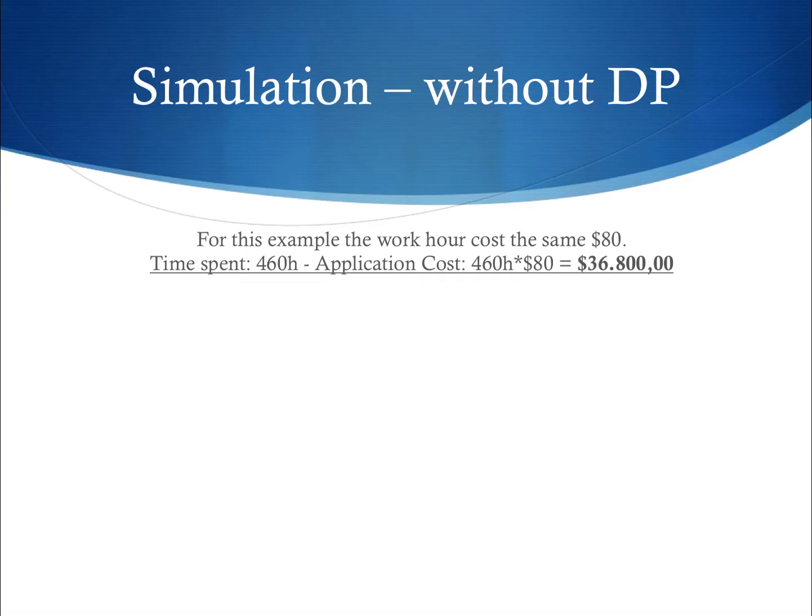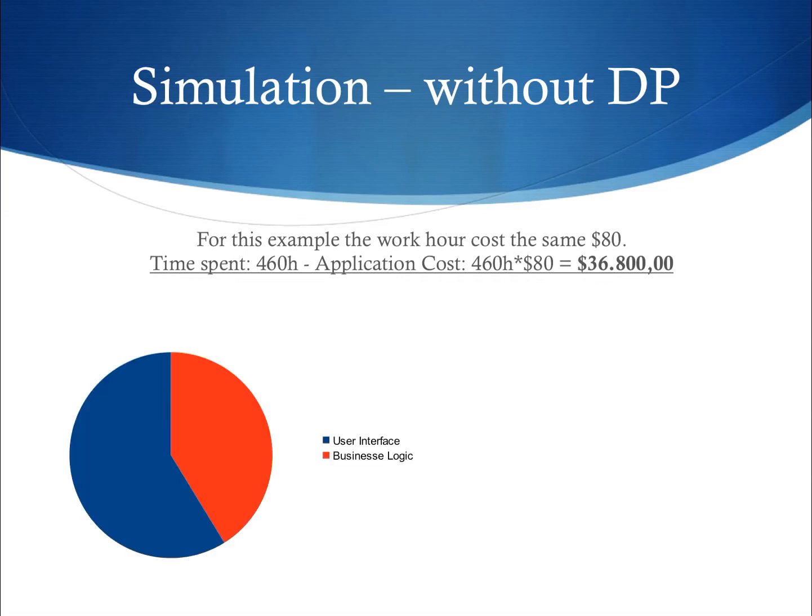almost $37,000. But now you analyze the code and you check. Now 60% is the user interface, and 40% is the business logic. So 60% of the code is the user interface, and 40% is not. So the reusable code is 40% now. So we can reuse the code we developed, and that will cost less when we have an update.